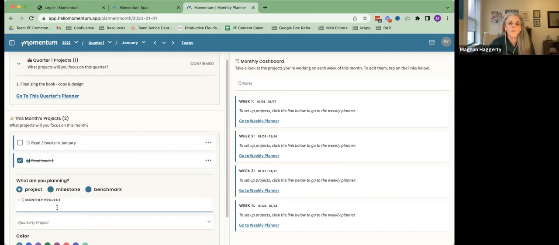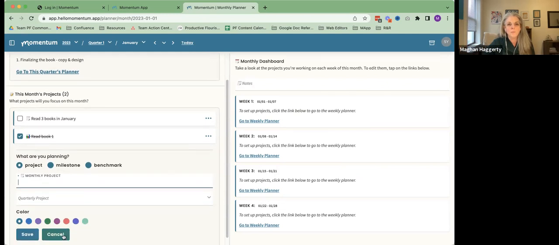And within this view, you can decide if it is a milestone, a point in time over the course of the year, or a benchmark, the percentage complete, or like we did before, the 1 book out of 3. And these you can also tie to the quarterly projects.